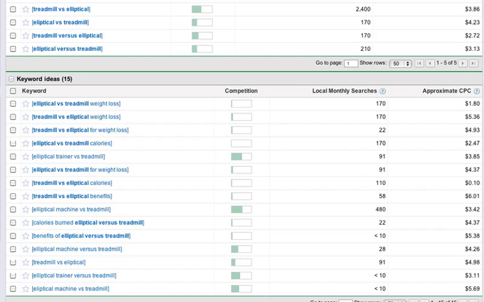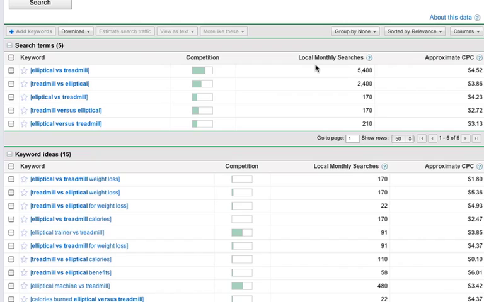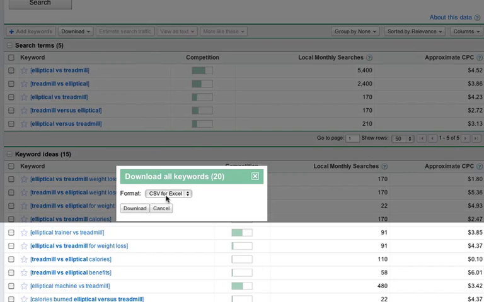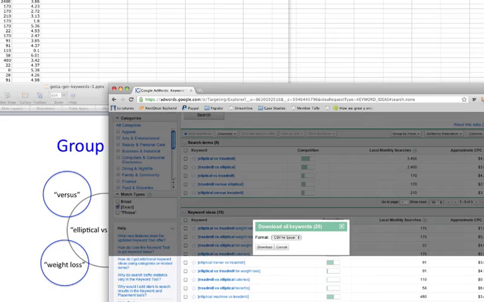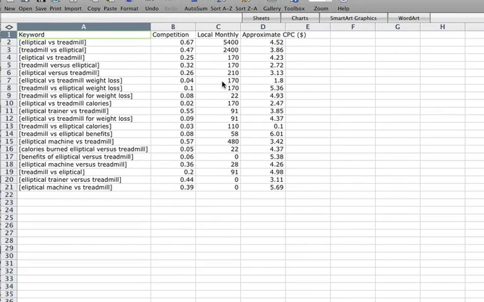Now, some of them have plenty of competition with advertisers and plenty of search volume and a high CPC. So I like this keyword group, and this is going to make a great post or a couple of posts on my website. To refine it, I'm going to download the entire group to a spreadsheet. And again, I'll leave it as CSV for Excel. And then when I actually get that open on my computer, I'll start to rearrange the group so that you have the closest, the most related keyword variations with each other.